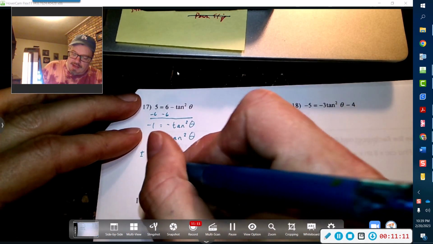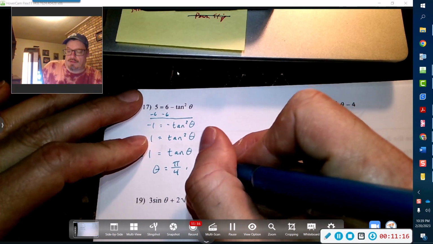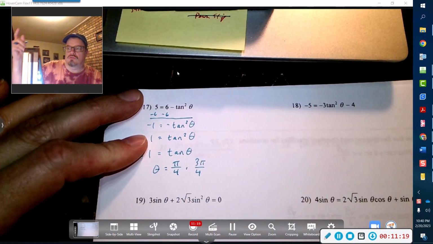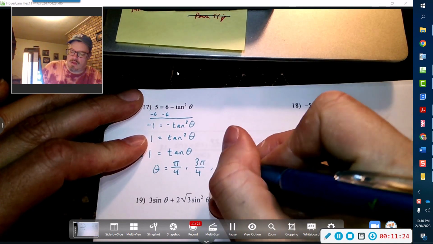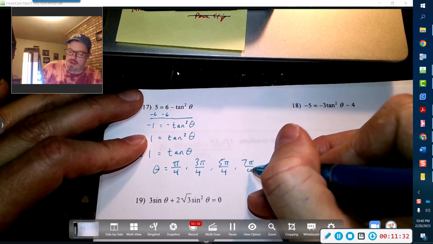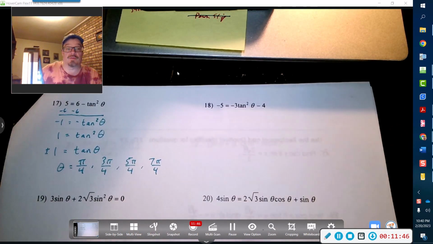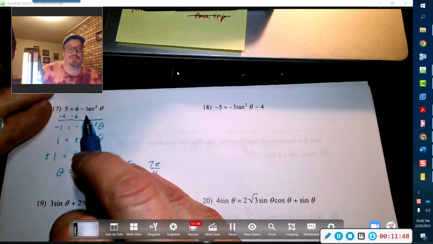So this means that theta is going to be at, we'll just go around the circle. Pi over 4, that'll be 3 pi over 4, 5 pi over 4. And then as we go, it would be 4, that would be 8, so 1 less, that'd be 7 pi over 4. I could have just paid attention to the pattern there, but I don't trust that. I like to just try to make sure that it makes sense to me. Okay, all right. So those are my 4 answers. All 4 would be solutions here.